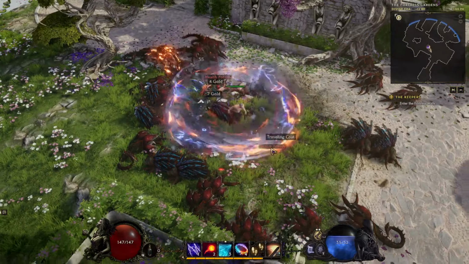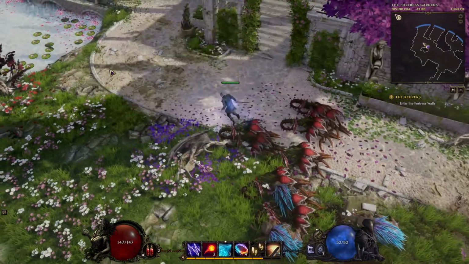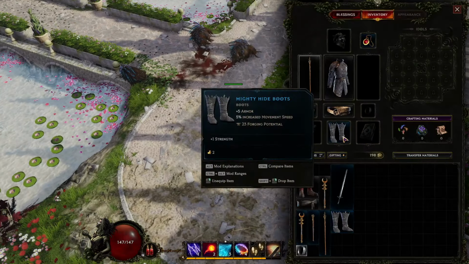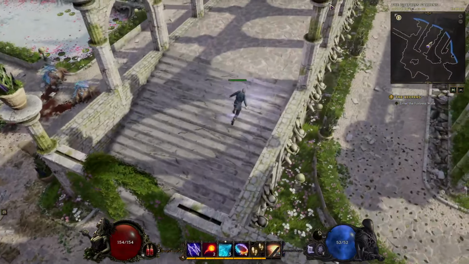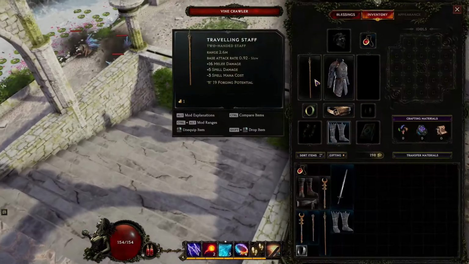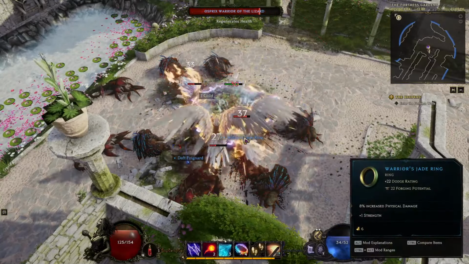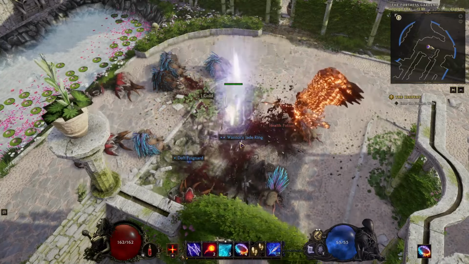I love this kind of playstyle. You just bring them all into one. Oh, and it got armor too. Wonder what armor does in this game. It just reduces physical damage. But yeah, this is the kind of playstyle I love using. You just bring them all into one tight knit pack, and then you just hit them with an AoE attack over and over. And the damage on this Nova is looking pretty good too, thanks to this stick I got, the traveling staff. And I can just use Fireball for the last one.